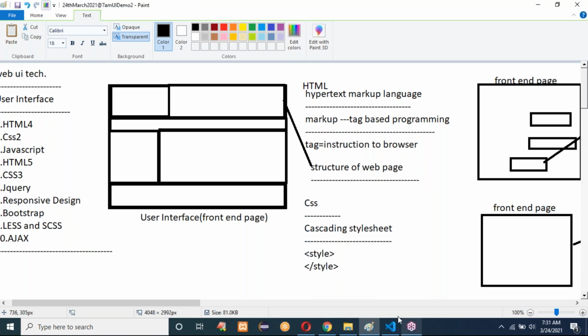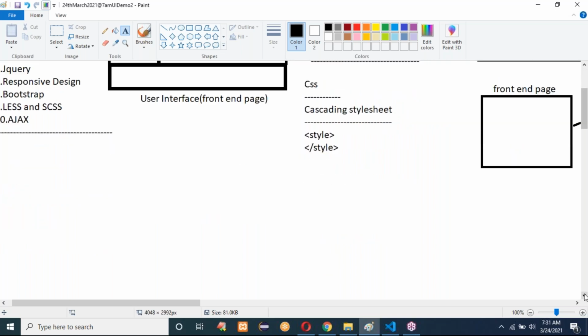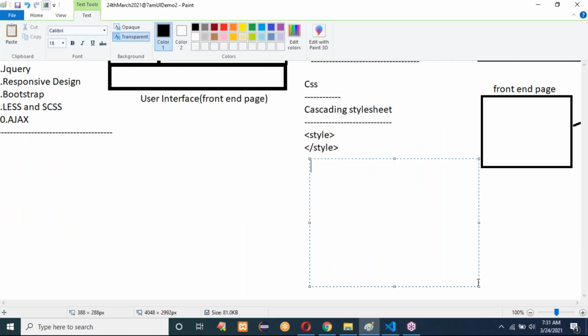CSS is nothing but a cascading style sheet. CSS means background, border, border radius. Background effects, background colors and border colors.